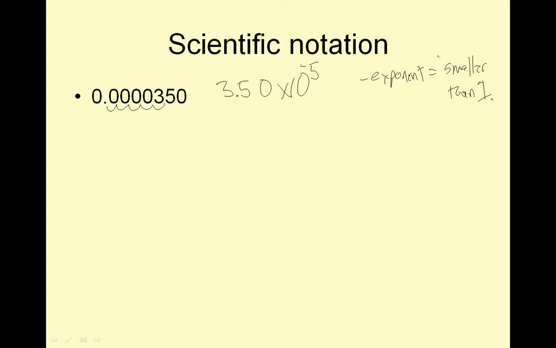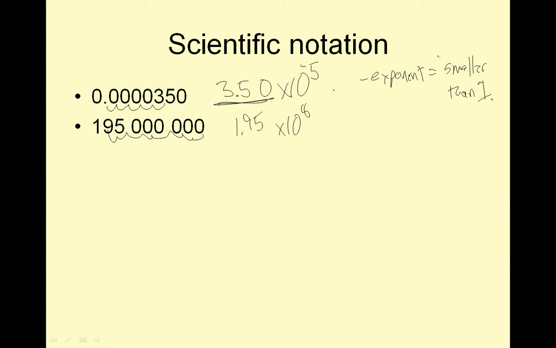And in scientific notation, your number is always between 1 and 10. Books are using spaces instead of commas now. So 1, 2, 3, 4, 5, 6, 7, 8. So that's going to be times 10 to the 8th. And that's positive 8 because it's bigger than 1, so it's 1.95.